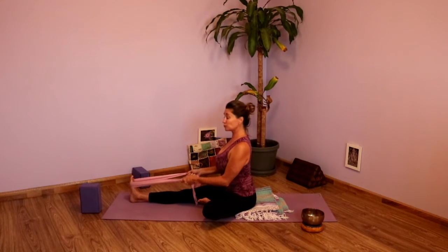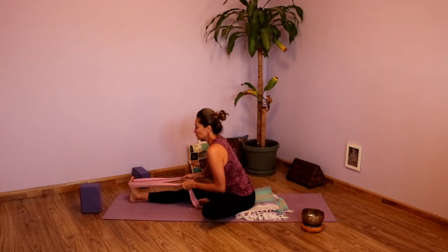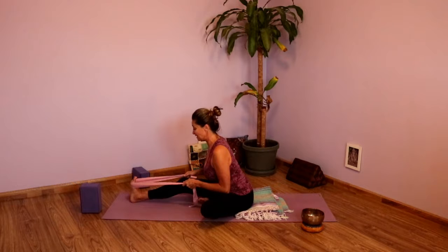Good, and then so from here, you just might feel your stretch. This is where you stay. If you're feeling okay, press down into the left knee, press down into the right leg, engage that quadricep, right? You're standing on your leg, you can't be relaxed, and then start to hinge forward. Good, relax the shoulders. The only tension really is in your hands gripping the strap. Good, nice long spine. And again, second option is to always bend the knee more, press into the heel, let the chest come forward.